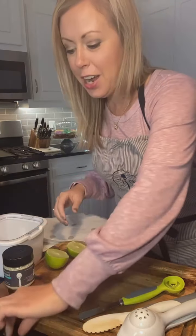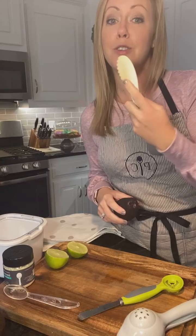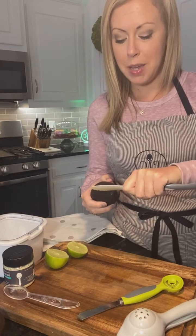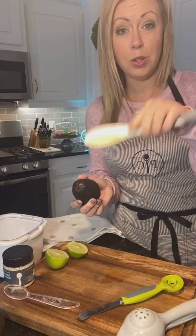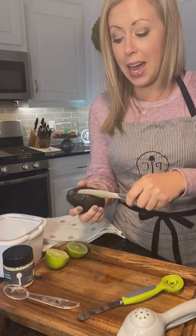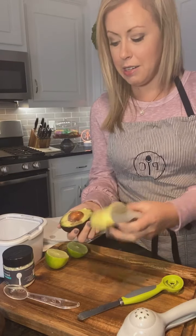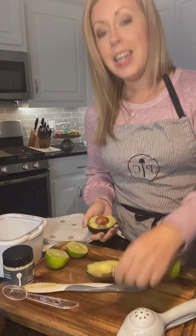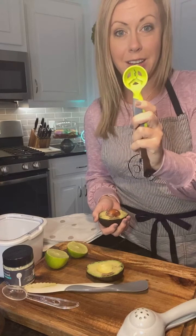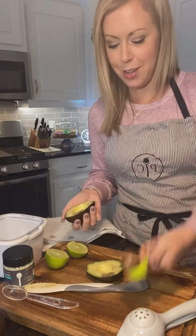We have two tools you can use with avocados. One tried and true, available now: the scoop and spread. I use mine with avocados a lot. It's great for peanut butter and jelly too — one end scrapes out the peanut butter, the other the jelly, long enough to flip so your hands aren't in the mix. But I love it for avocados because you can use the serrated end to cut your avocado and the little scooper to get it out. The other is our brand new avocado tool — it will cut, scoop, and remove the pit so you don't have to use a knife and risk cutting yourself.